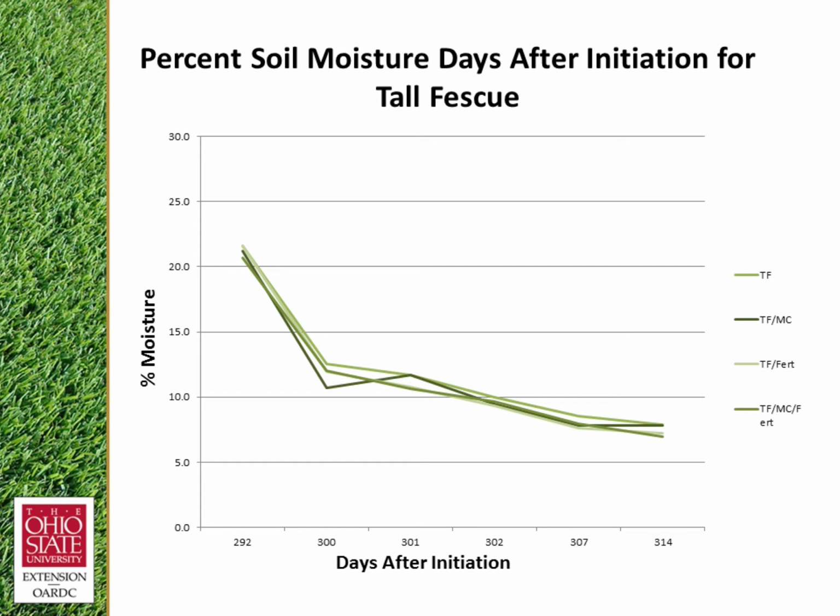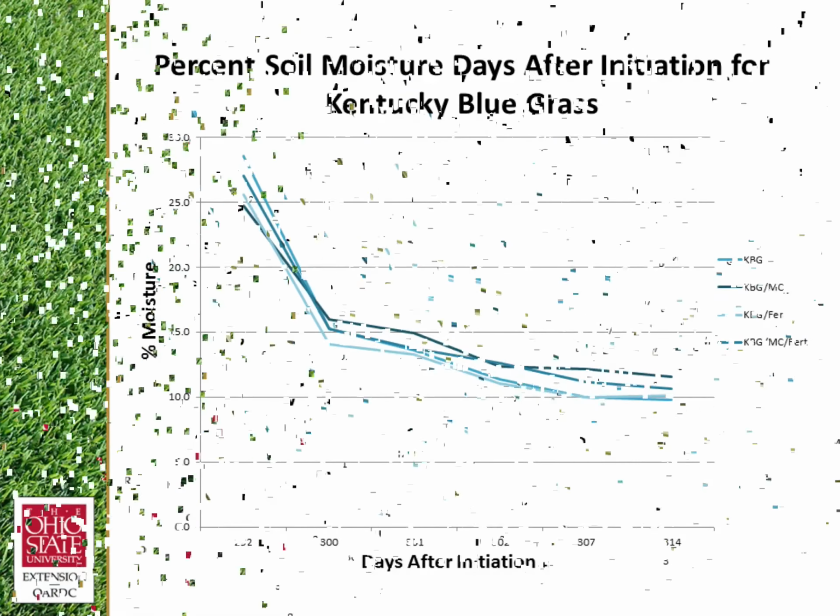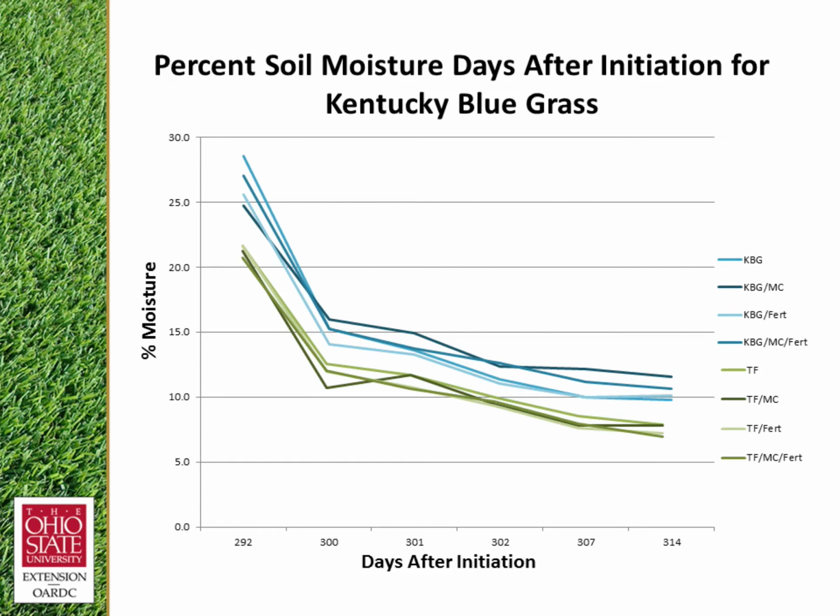To understand the potential drought management capacity of the clover, we measured percent soil moisture. The dry down period started around day 292. Here is the data for the tall fescue, once again just pointing out that the dark line is the turf with the microclover. You can see that everything trends pretty closely. Here's the data for the Kentucky bluegrass. The microclover did marginally better over time. The impact of minimal amounts of soil moisture can impact the success or failure of the turf under drought conditions. Overall, everything is still clustered together.